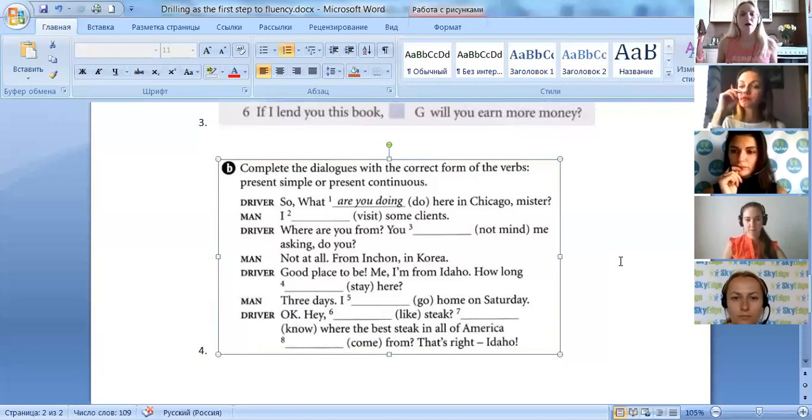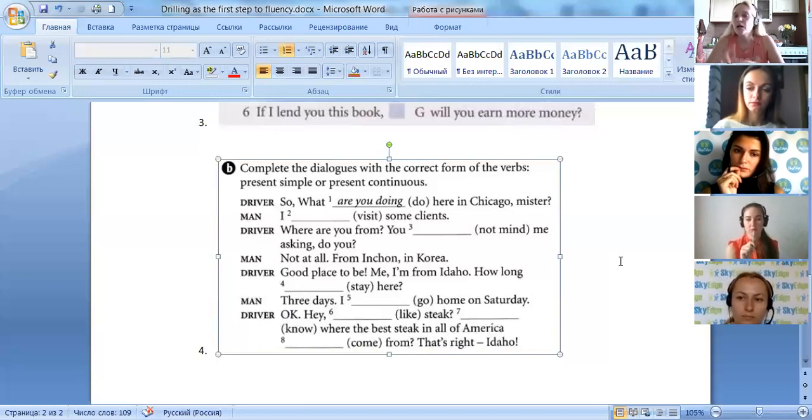So, what do you think the next step would be? Probably to remember the whole dialogue. Try to play it out without the text totally. Not after this. Look, we remembered only the driver's role. We are practicing the driver's words. Then to do the same with the man's words. After these two times for remembering the driver, I will say, now I'm the man, and you're the driver, you read.